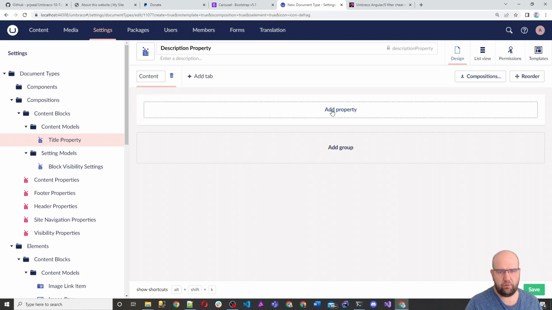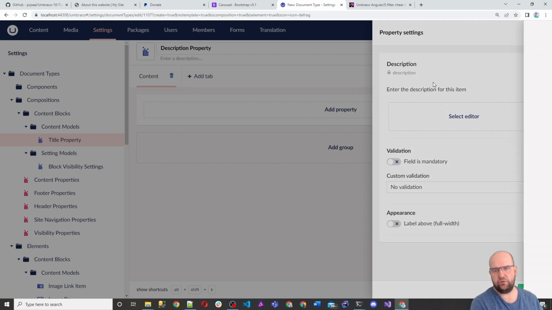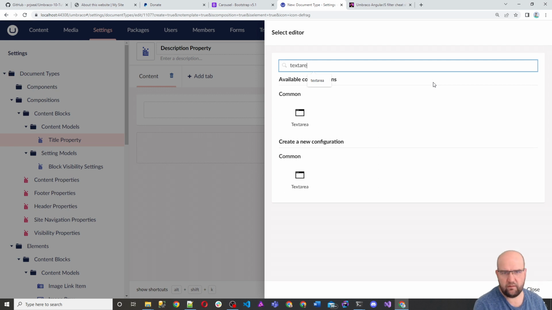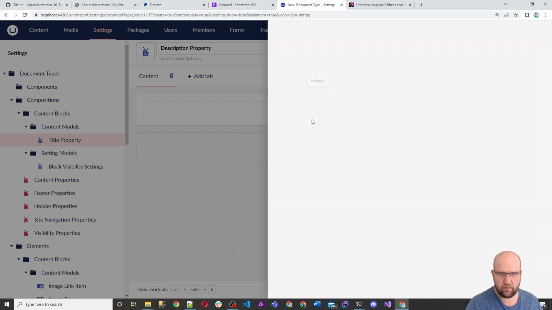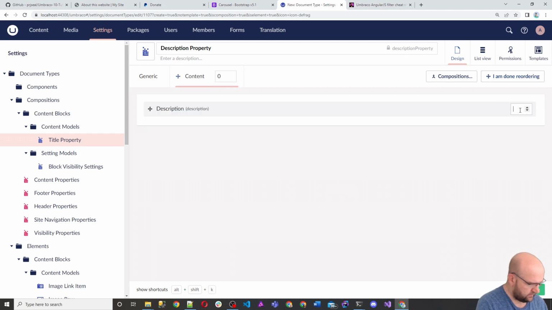And then the property is going to be called description. Enter the description for this item. This will just be a text area. Submit that and reorder. I'll change this one to 10.